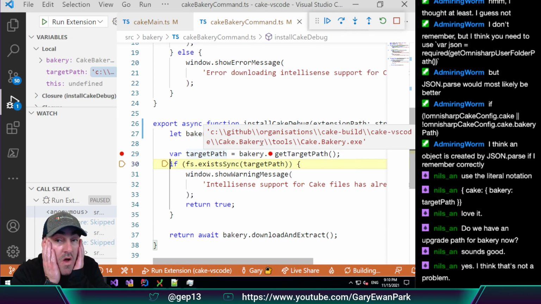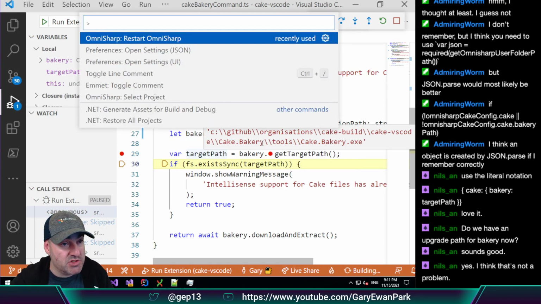Now, are we going to be able to nuke it? Because Omnisharp might be holding that thing open. I wonder. And I don't think there's a stop Omnisharp.